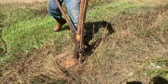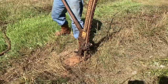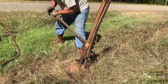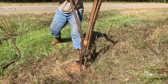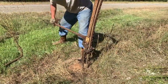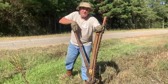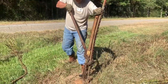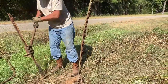These poles have been in here probably 15, 20 years. I'm making it seem harder than it is. Special effects. Now, I think I got it up enough. Hopefully.